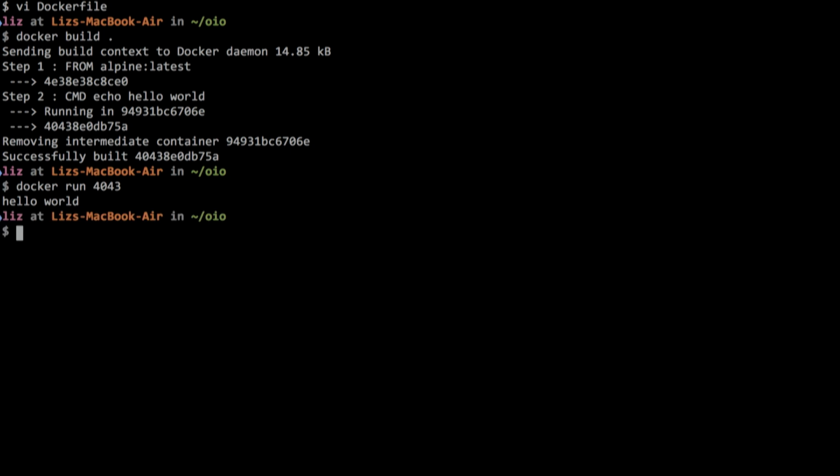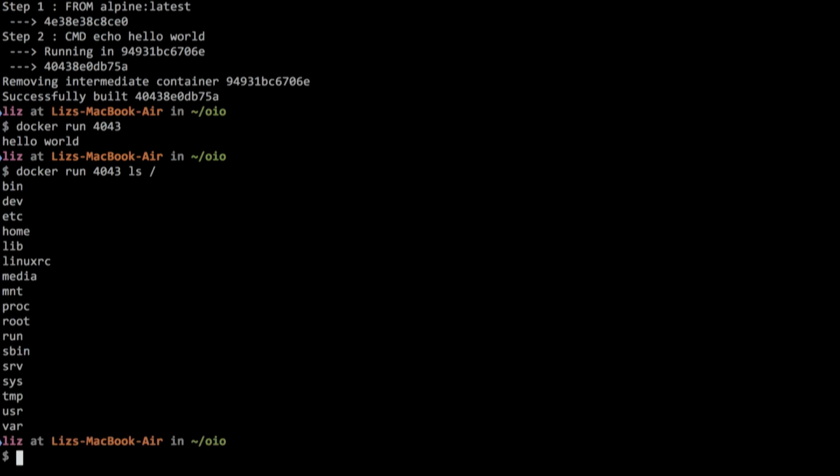Hello world, that's pretty good, right? We've created a container. Let's override the default command and just have a quick look at what's inside its root directory. So as you can see, you go into that container image and you can see a bin and a temp and a user and what have you, just like any other Linux sitting there inside that container image. So that's kind of what the container image is.